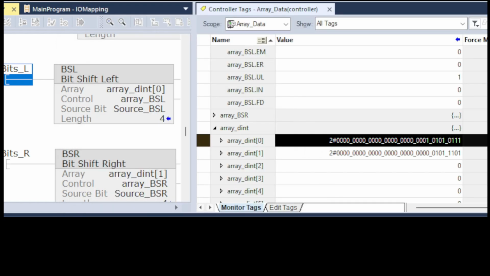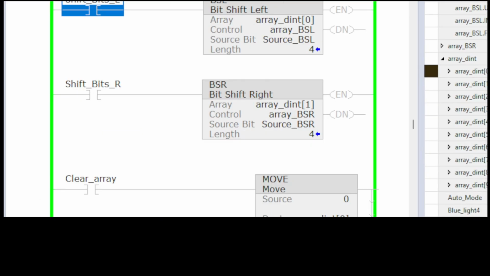So we have covered in detail both the bit shift left and right. Just think about these instructions like a moving conveyor of ones and zeros. With every pulse, the bits move either one step to the left or one step to the right.